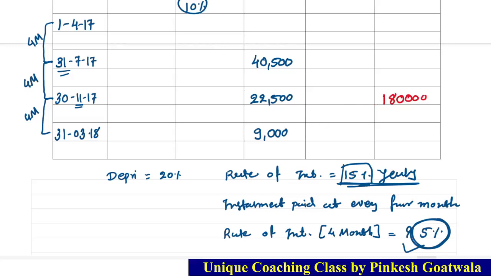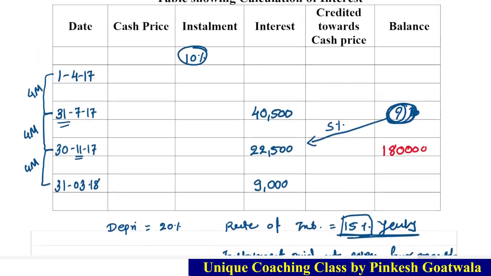Now the same step here. We don't know what the balance is here, so what will we take here? Whatever balance is here, we will take 5% of it, so you will get this 22,500. Remember one more point, it is not that you have to suppose, think practically. Whatever amount is here, we do 5% of that amount and you will get this answer. So indirectly you can say that it is a 5% part.